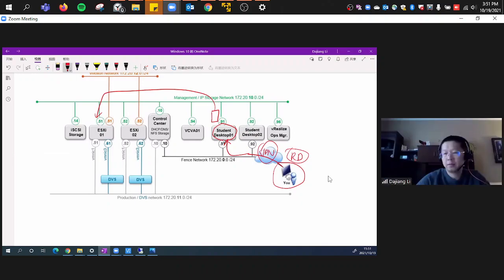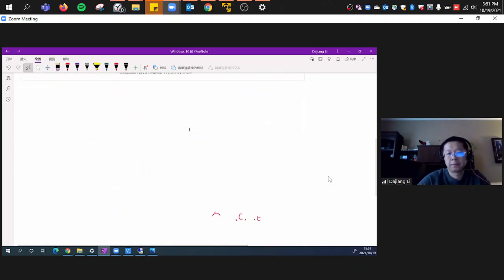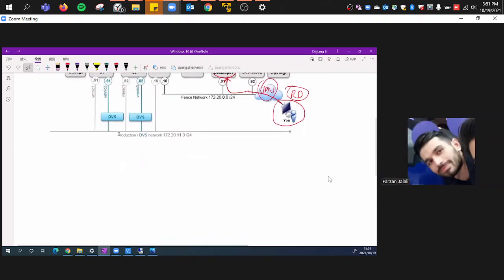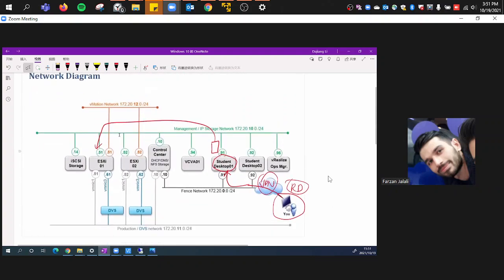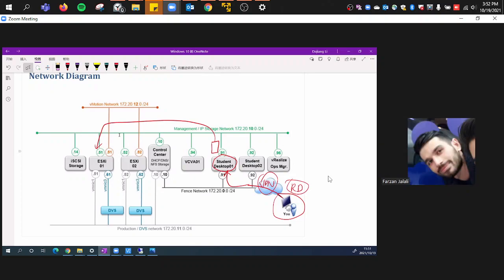Okay, any other question? Sir, do we need to install the vSphere on the remote desktops, or is it already installed, or do we have to install it when we do our labs?